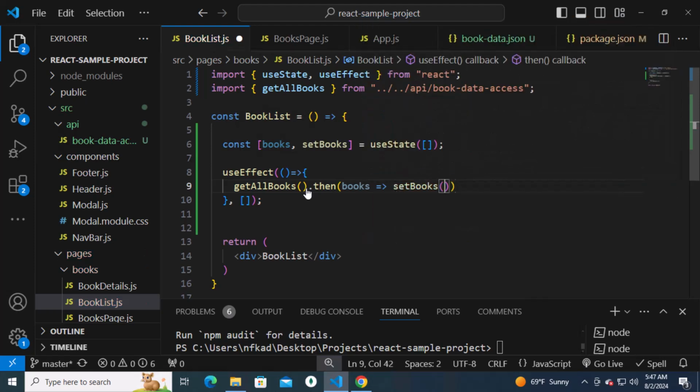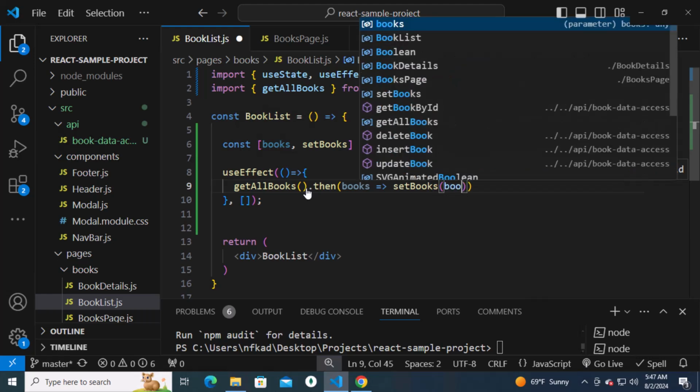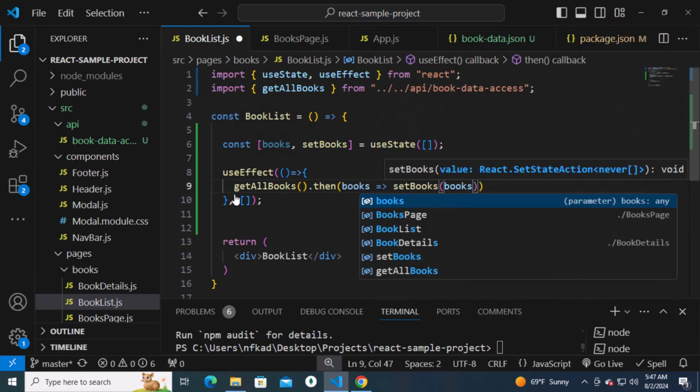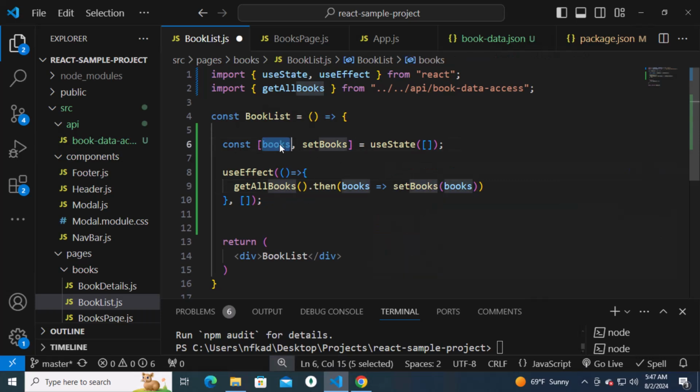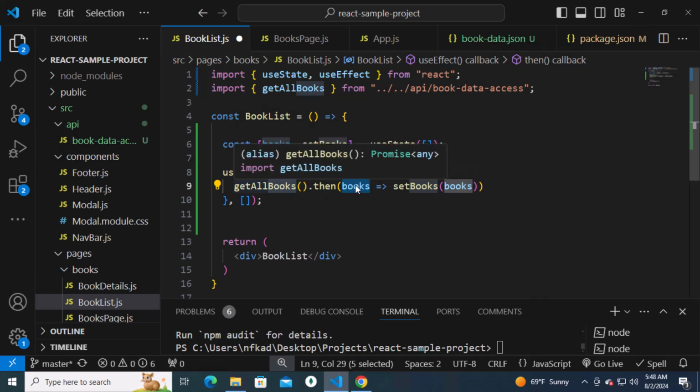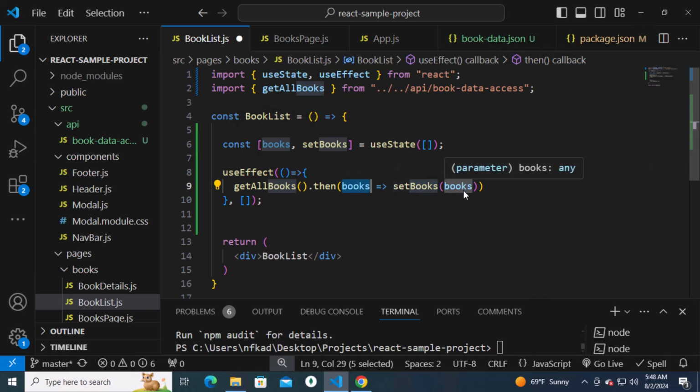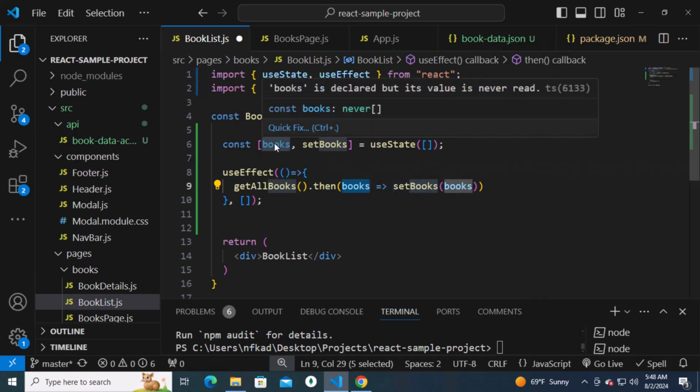That's our state right there. And what we're going to do is pass the books we get from the backend, and we're going to use them to update our books right here. Okay, so just don't be confused. We've got two variables called books, but they're different here. This is our state variable. But then we've also got a parameter called books, and that's the parameter that represents what we get from our getAllBooks here. So we're going to take this books, the one right here. This one is the one we get from the backend server, and we're going to use that to set the state books variable here like that.